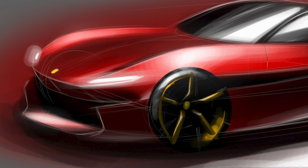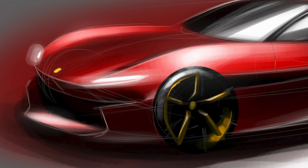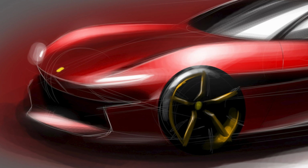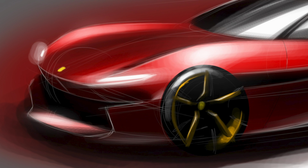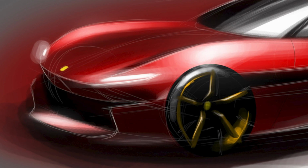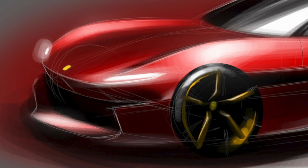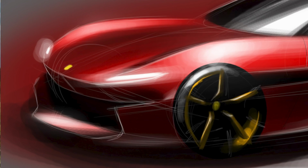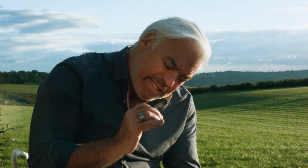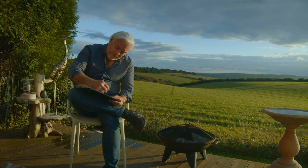So in the front, let's start with the front first of all. I can see how you tried to get that Ferrari-ness into the front. You got sort of a longish bonnet, longish hood. By the way you've rendered it, maybe that's the reason why it looks static, is until you get to that stage where you can actually control reflections, control surfaces by rendering them and giving them that 3D sort of contoured look, you're going to come out with very flat surfaces. So your bonnet, your hood, is very flat through here. I know you've tried, I can see the slight nuances of shading to try to get it to do something different.